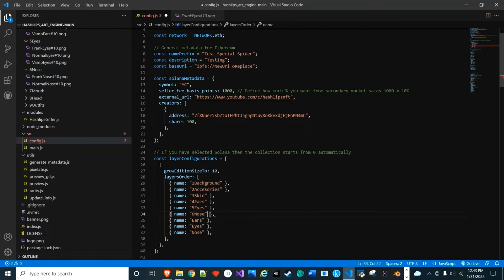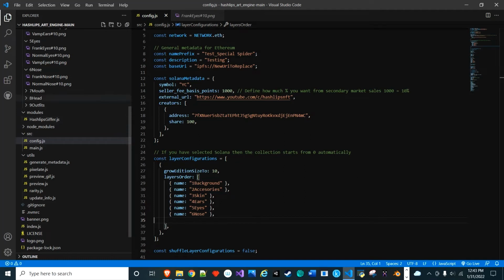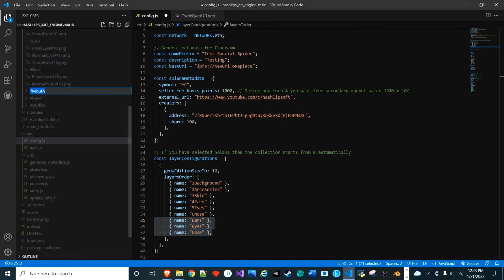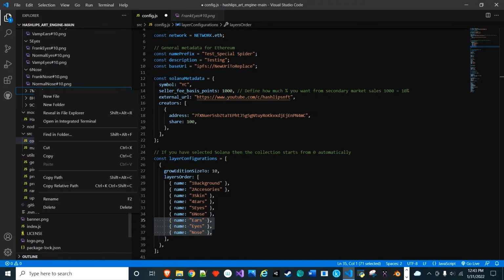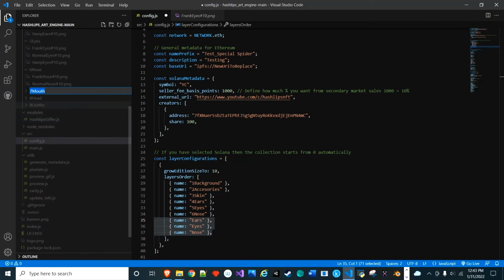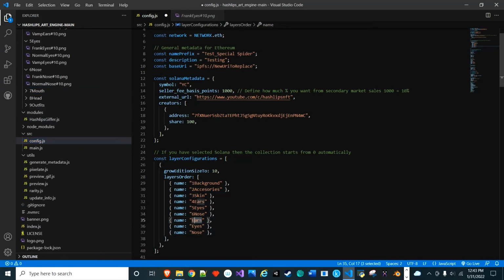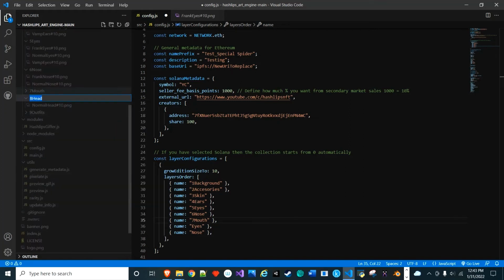All right, let's try this with just those 6 layers. Let's see what's going on. Save. Let's take these. No, actually, let's put them back. Let's just go ahead and do them all. It might be an issue with how we set things up from Procreate.